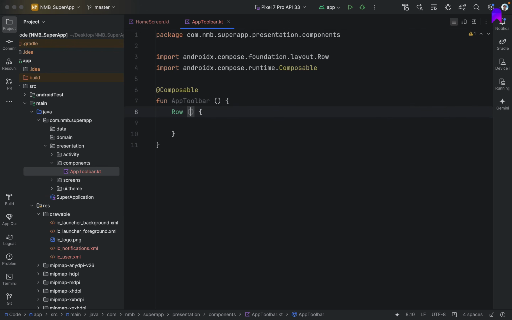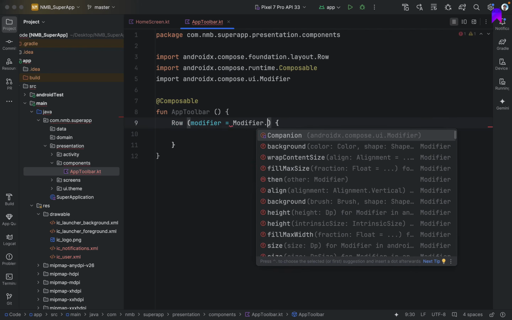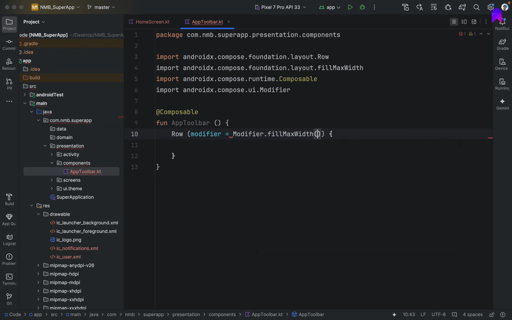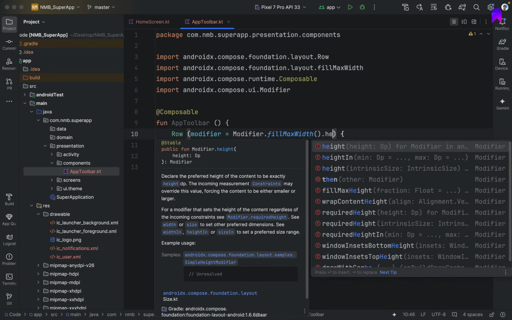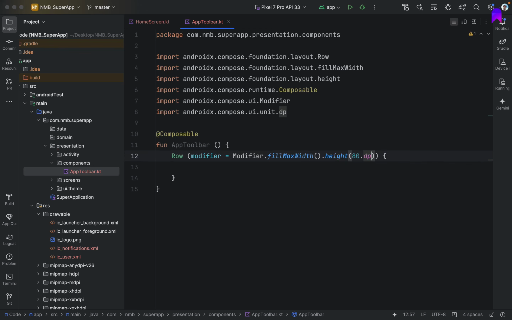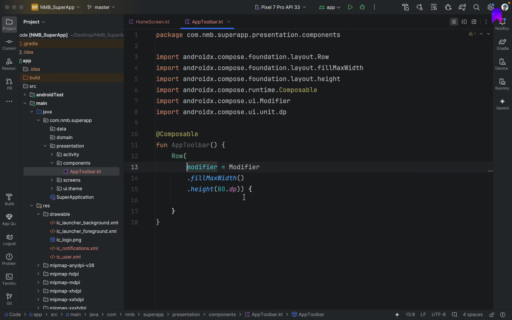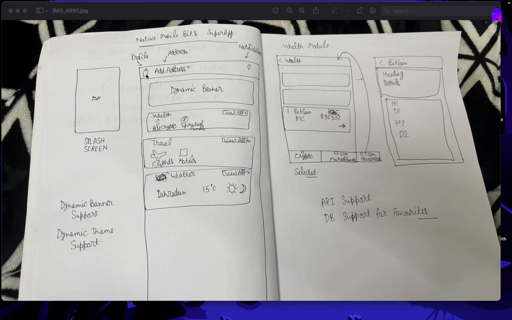and let's take help of one modifier fillMaxWidth, and we can just take height as 80 dp for now. Import the dp statement. Now as you can see, first we need to take this icon. Okay, inside our AppToolbar, first thing we need to have is one user icon.